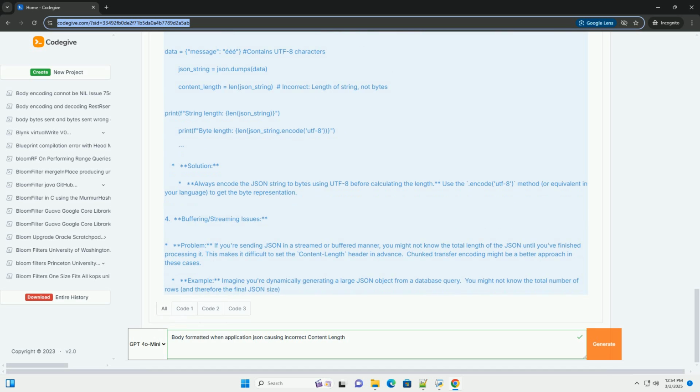Remember to consistently use UTF-8 encoding, calculate the content length after any string manipulation or compression, and consider using chunked transfer encoding for situations where the total size of the JSON payload is unknown in advance.